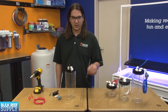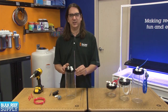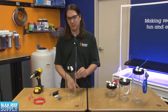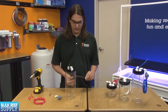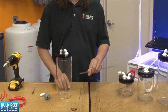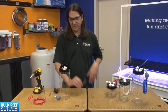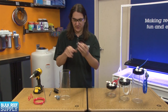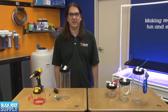Next we're going to cut our quarter-inch acrylic tube. We're going to cut it to a couple of inches shorter than the size of your container so that it draws from about an inch off the bottom. One of the easiest ways to do that is to score the plastic tubing and then it will snap right off. Once you have it cut to the proper length, go ahead and insert it into the bottom of one of your bulkheads — it should be about an inch or so off the bottom.